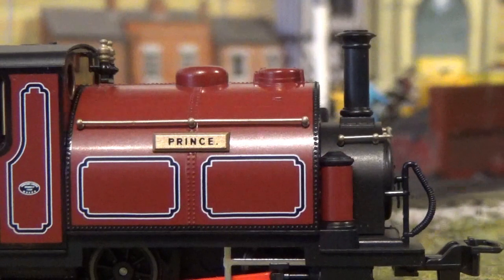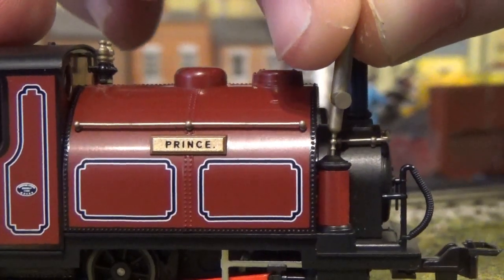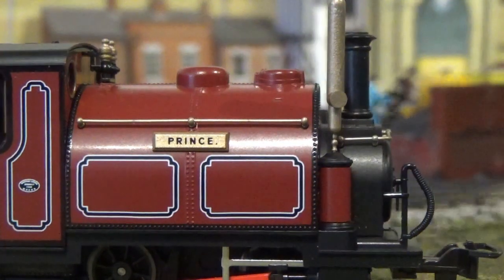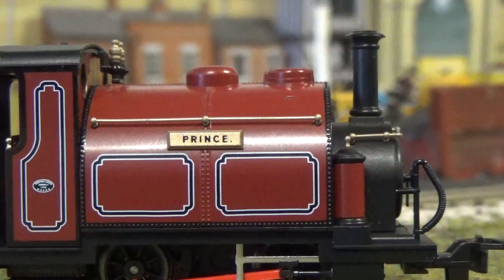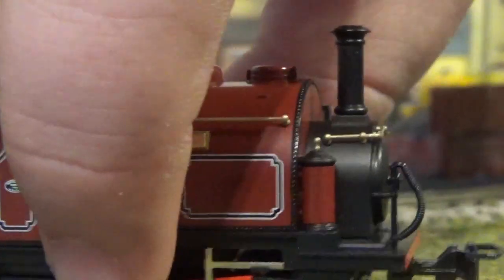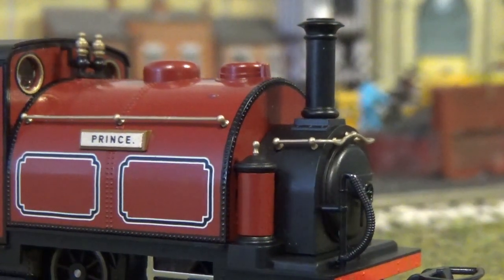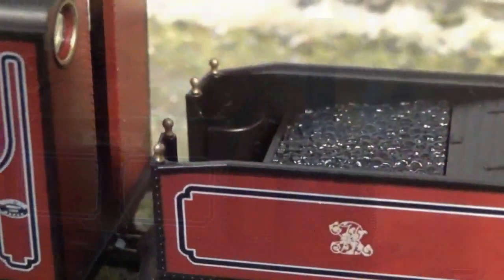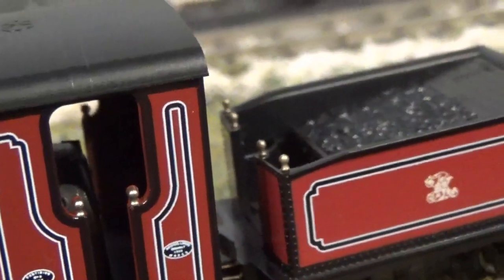So what you need to do is just insert this into the hole on top of the sand pot, push it in like so, and then just pull and twist. And there you go — that little knob is now in place and fitted onto the sand pot. It's as easy as that. I will go around now and fit all the others onto the model. Right — so I've added all the knobs, as you can see, on the tender and on the sand pots. You don't need to use any glue at all, because they fit tightly into the holes, so they're not going anywhere.